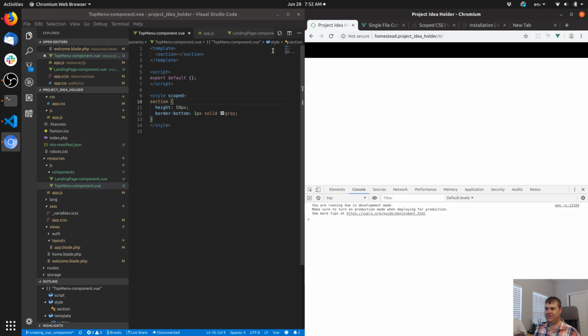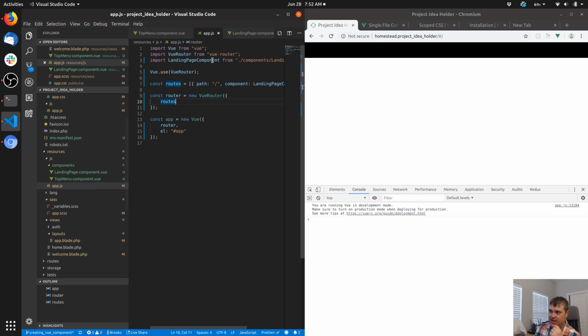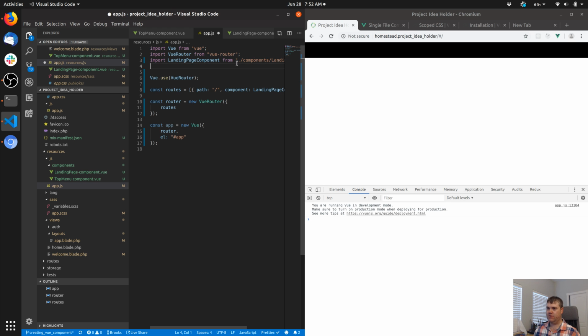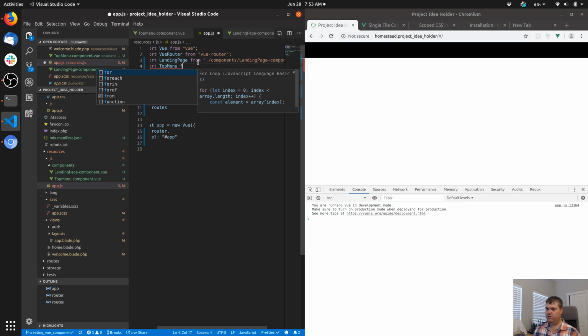But all right, so if I do that, then in app.js I want to import this in. So top menu. I guess I don't need to call this component, do I? This one is top menu from components/top menu.